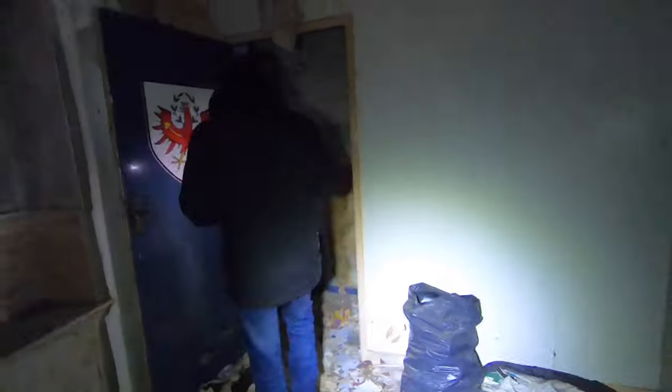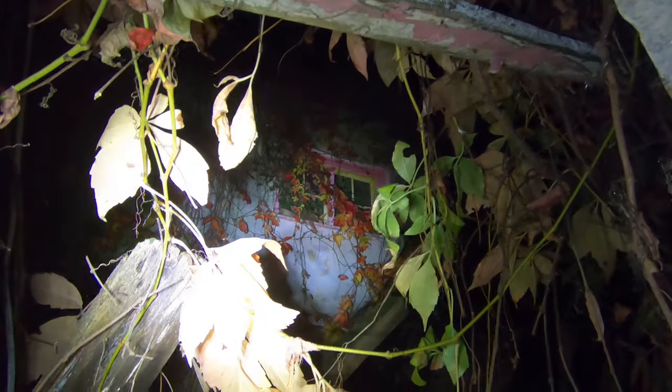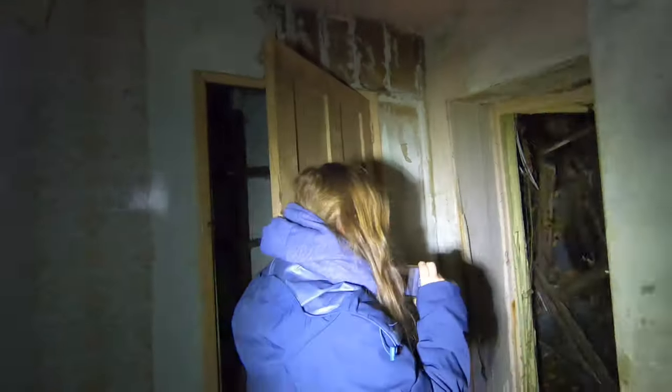A can of beans — oh wow, look at that emblem. I wonder what that's for, maybe a logo for something. Just down here there's a whole room that's literally caved in. I'm a bit worried about Asia climbing above our heads. Look at the pink windowsill — that's beautiful. You can see it's completely falling in.